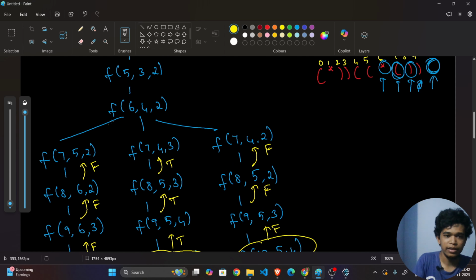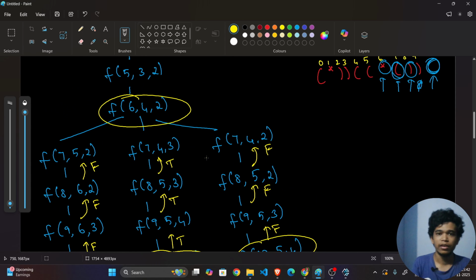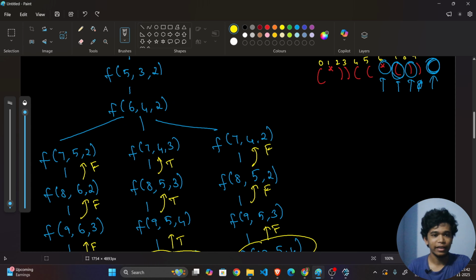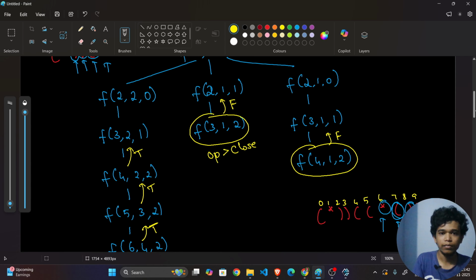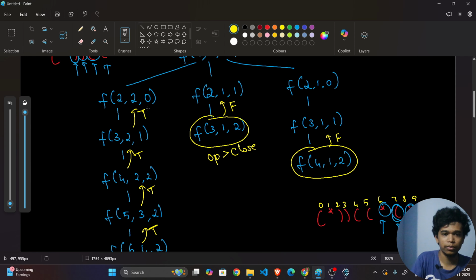Again here what should I take? See here, I have transformed the asterisk into 3 different forms. If any one is valid, then I can tell you that the function is also valid, the string is also valid. So here it will be returning what? True. Can you understand this? So false, true, false. Any one valid, then it will be valid. So that's the reason I am returning true here. Here also true. Here also true. Now here also true. Okay.